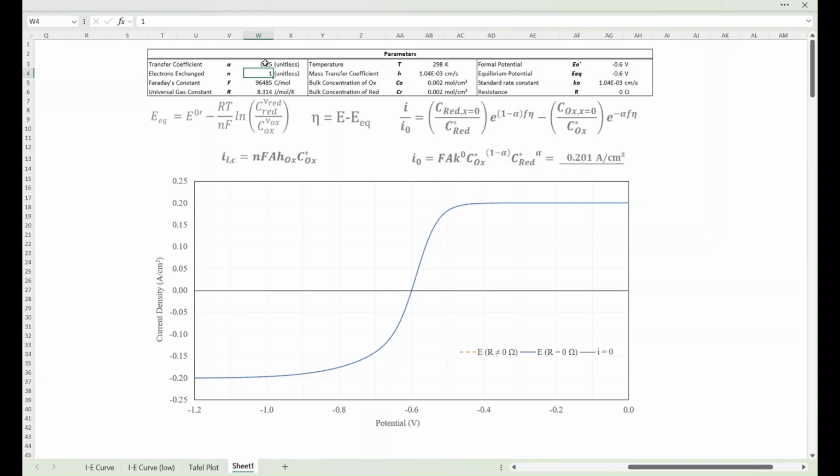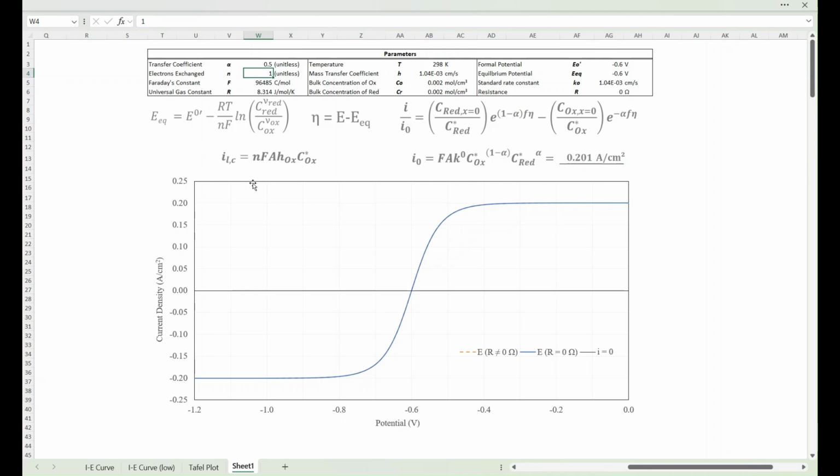And so if we flip it, we see that that trend flips as well. It takes us a bit longer to get to our oxidizing limiting current, and we get to our cathodic limiting current a little bit faster. And so as a reminder, the transfer coefficient just simply describes the symmetry of the energy surfaces as we traverse that reaction. And so as it becomes less symmetrical one way or the other, we get more of our potential contributing to the oxidizing or reducing reaction.